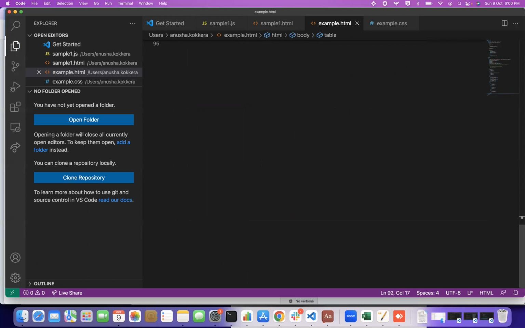An HTML file basically starts with doctype HTML. We do doctype HTML to indicate that it's an HTML document. Document type HTML. Then what is the root element in the HTML page?